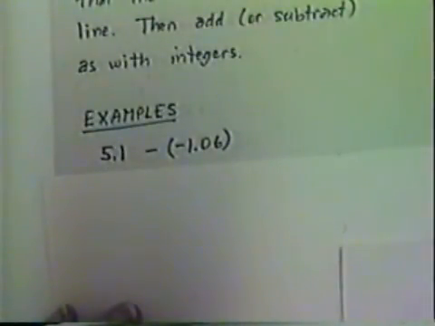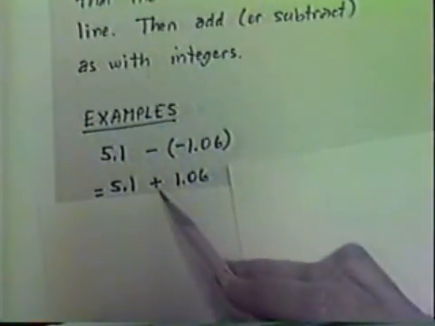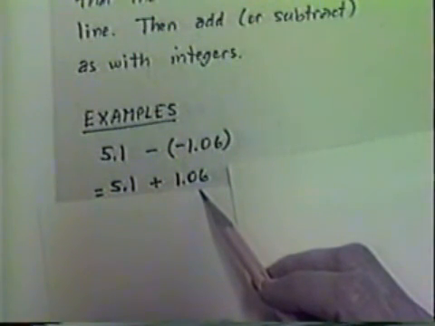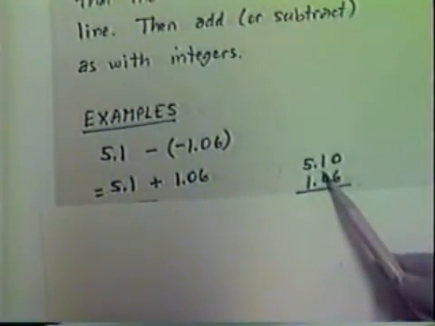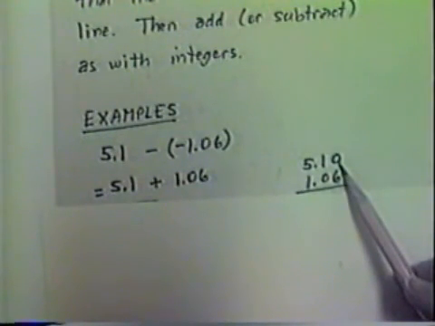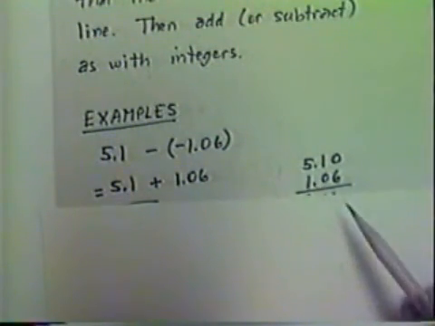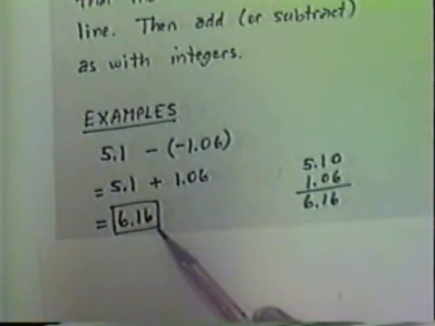Our first example is 5 1/10 subtract negative 1 6/100. We begin by changing subtract to add the opposite. And so we get 5 1/10 add 1 6/100. Then the scratch work for adding these is here to the side. 5 1/10, 1 6/100. We affix an extra 0 to the right of the 5 1/10 so that the number of decimal places matches to make it easier to line up the numbers. Make sure the decimals are in a vertical line, and then add. And so our answer is 6 16/100.